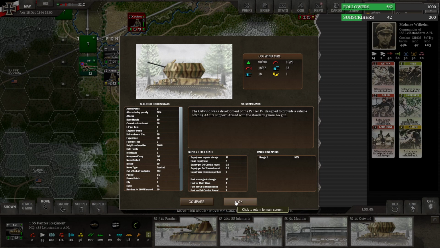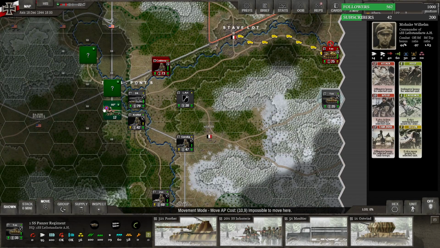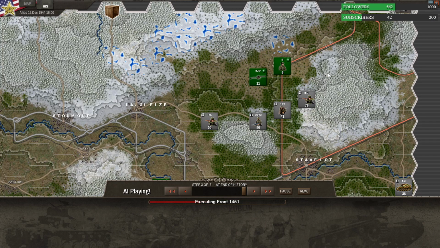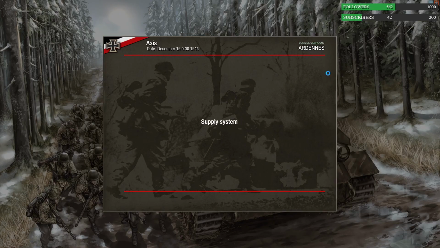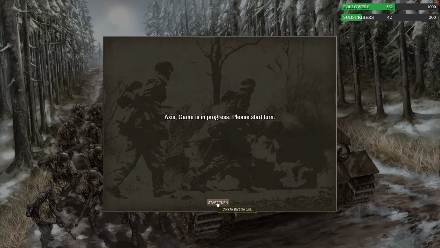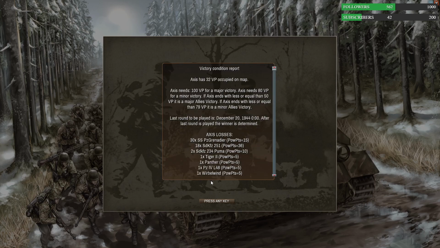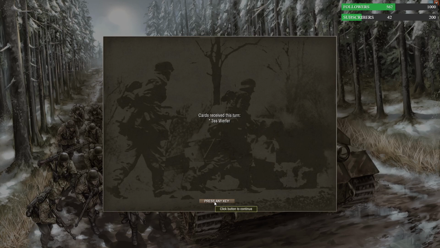Look, the values myself. Okay, so let's let the AI have their turn. See all the damage they're going to do to us. Okay, so now this is nighttime. It's overcast, just below 0. We have 32 victory points. And we have a new card. I think these are Nibble offers.